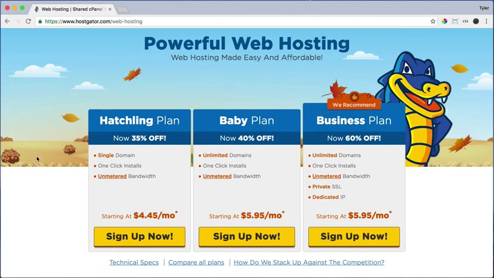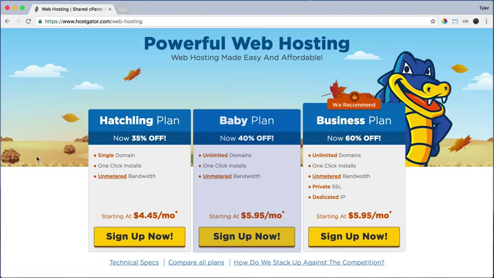And now we are presented with 3 plans: the hatchling plan, the baby plan, and the business plan. The business plan right now is just way too much, and really so is the baby plan. And this is because you can always upgrade at any time. But let me explain the difference between the hatchling plan and the baby plan. The difference between these 2 plans is the baby plan, you can do unlimited domain names.